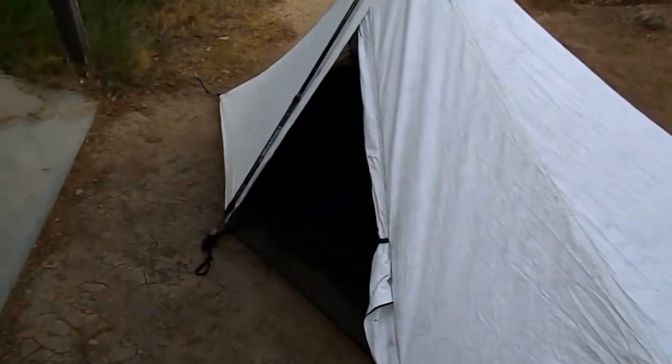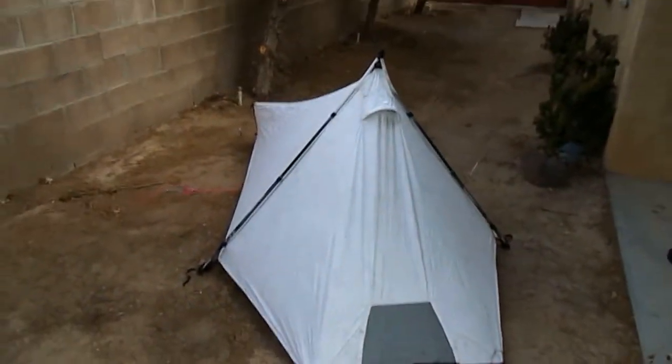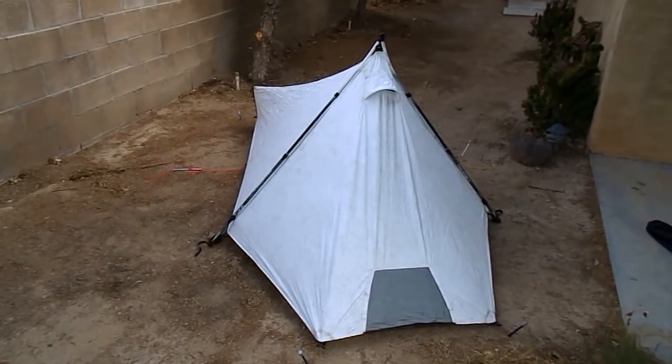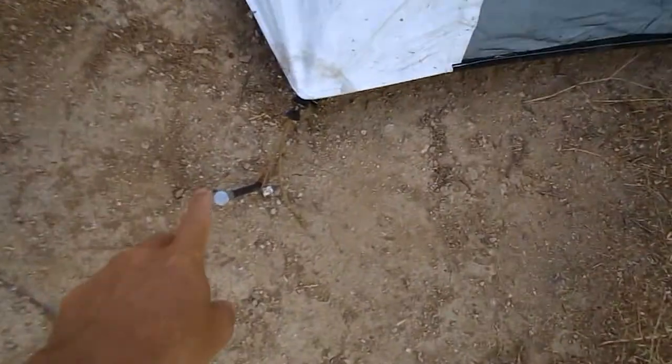So this was the tent I was talking about, and it's called Tarptent, and the beauty of this is it sets up with the hiking poles. You can see here's my extended hiking pole. It just uses one hiking pole on this side, and my other hiking pole on this side, and that sets up the entire frame. It really makes the tent lightweight because you're carrying nothing but the tent itself. And I have 4 tent stakes, which are aluminum and very light.